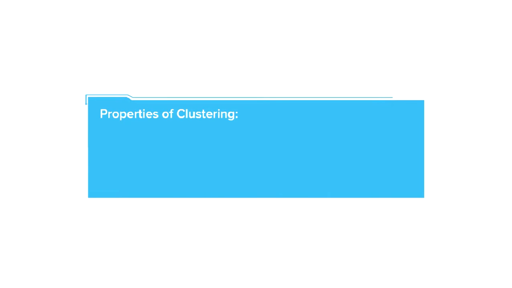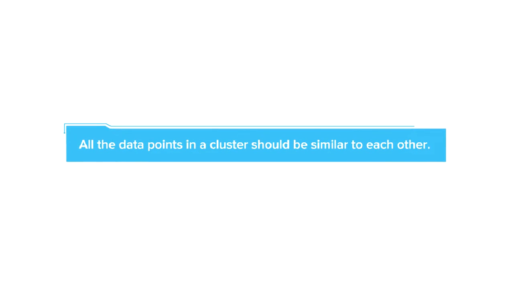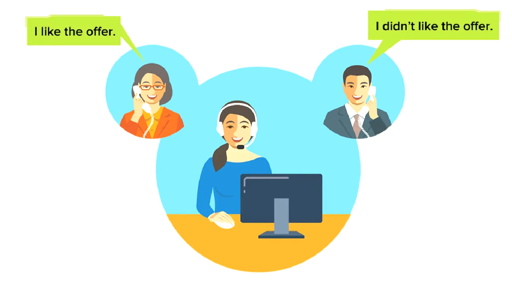Now, we know what is clustering and how clusters are helpful. Let's look at the properties of these clusters. The first property is that all the data points in a cluster should be similar to each other. Let's take the customer segmentation example here. If the customers in a particular cluster are not similar to each other, then their requirements might vary. Let's say if the bank gives them the same offer, some of them might not like it and their interest in the bank might reduce, which is not what we want, right? So, all the data points within the same cluster should be similar to each other so that the same strategies can be applied to them.